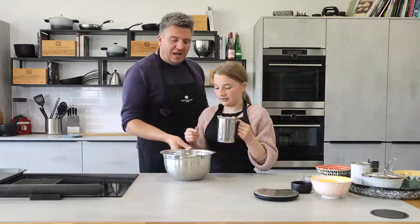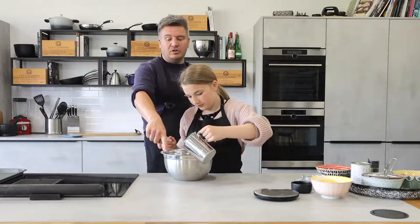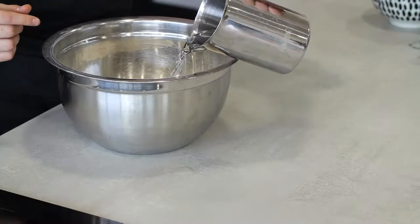But add it slowly. Add two thirds of it, but pour it onto the salt first to dilute the salt, and then get your hands in.